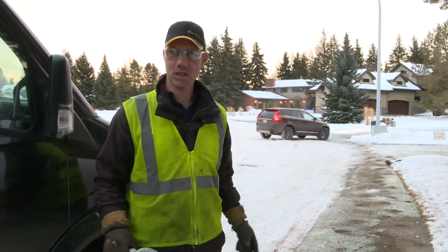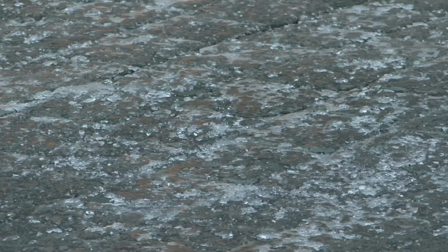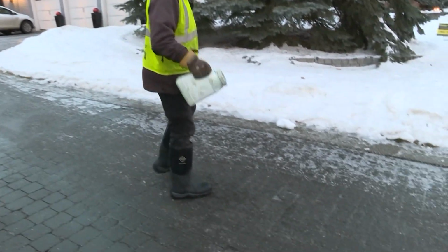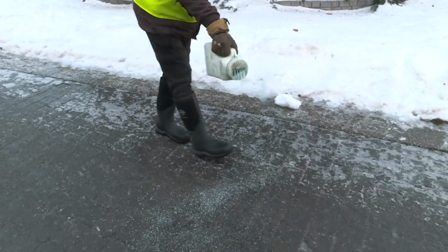Turns out that tried and true method of just throwing some sand around isn't good enough. Future snow and ice just builds up on top of it, creating even more of a mess. And most regular rock salt is only good for temperatures down to -10 or so. Rudy stresses that every homeowner invest in some ice melt, laying some down even before a large dump of snow. It goes a long way in making things easier to shovel.